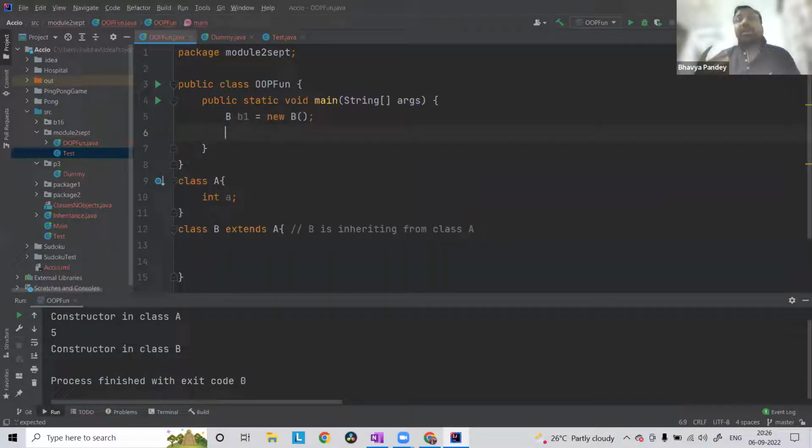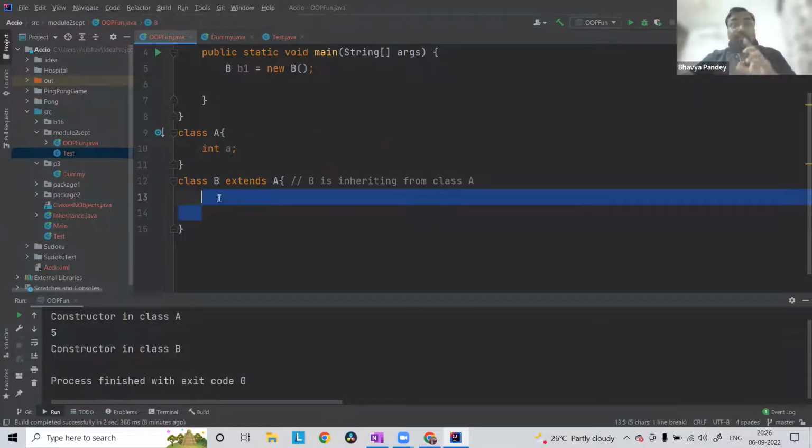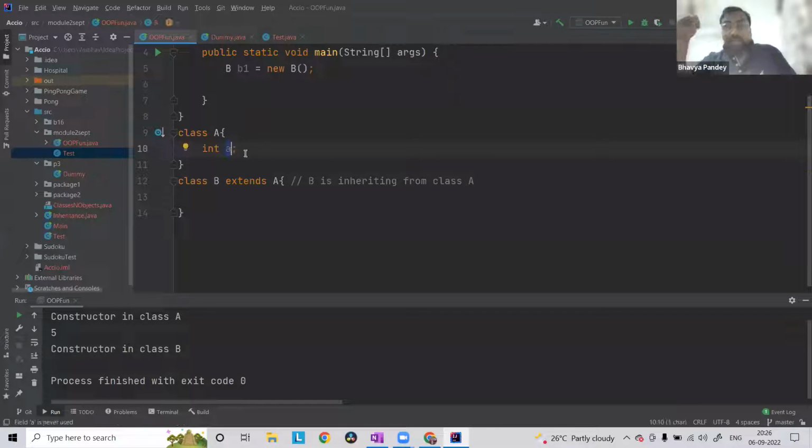you are going to get access to all the variables that even the parent class has. You can see class B has nothing of its own. It's an empty class. But still, because there is this variable A in the parent class, B has access or permission to use that particular variable. What is the proof? B does not have any variable inside it, but if I want to access this particular variable with the help of this child class object, I can do that. So what can I do? B1.a is equal to 5, and then I can print this also.